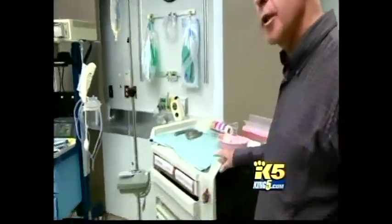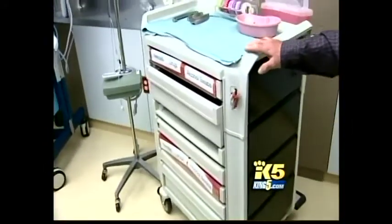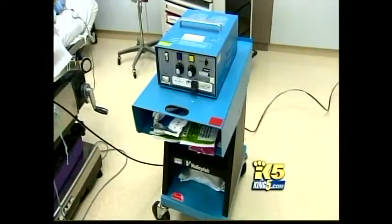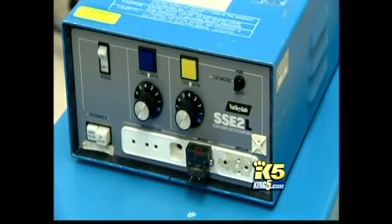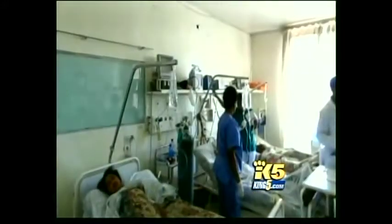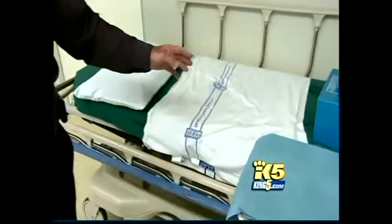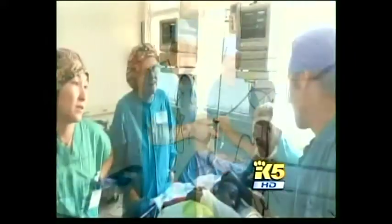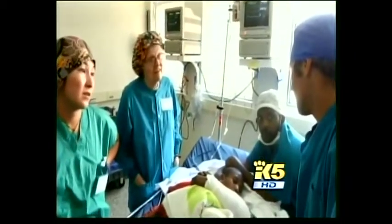Actually, in our shipment going now with Boeing are nine of these brand new state-of-the-art anesthesia carts. Some of the equipment is purchased with donated funds. Hospitals are helping out, donating lightly used equipment for us that's light years ahead of what doctors in Addis Ababa have to work with. Dr. Julian Udelman is with Seattle Anesthesia Outreach, a small charity that along with Boeing and Ethiopian Airlines is trying to have a big impact on health care in East Africa.